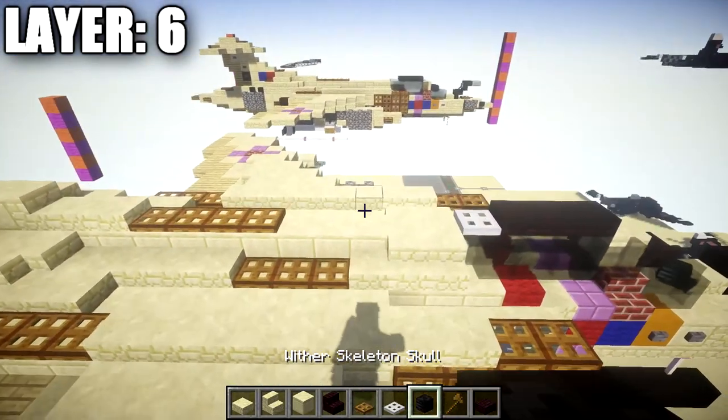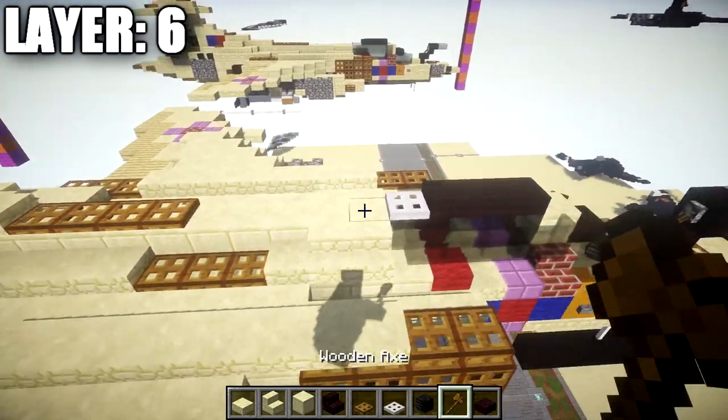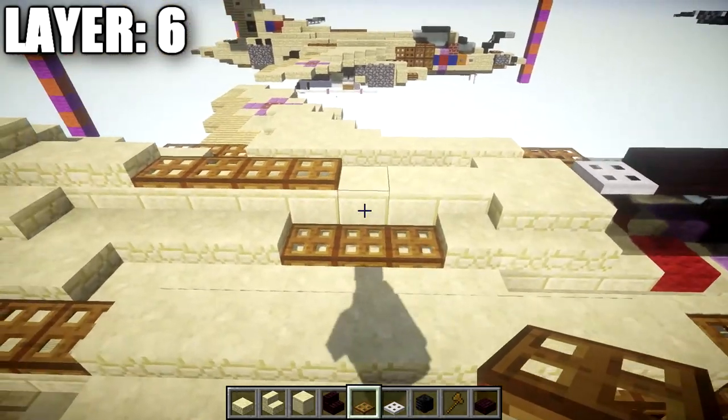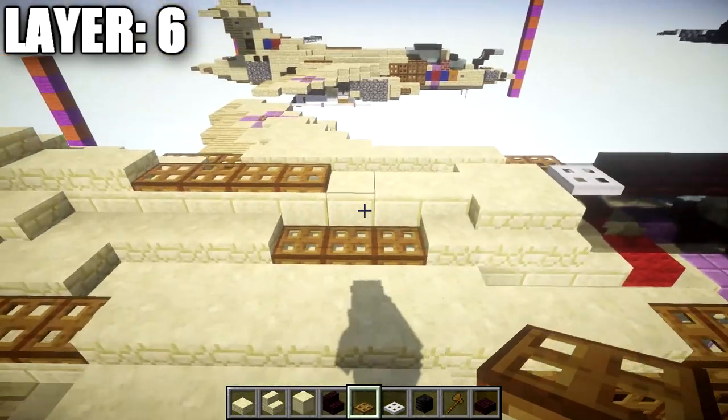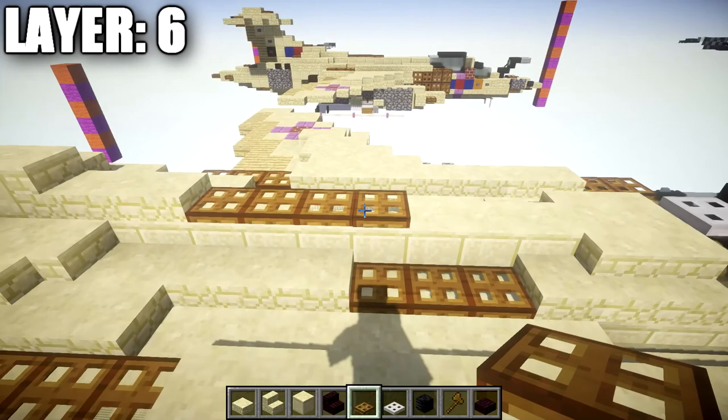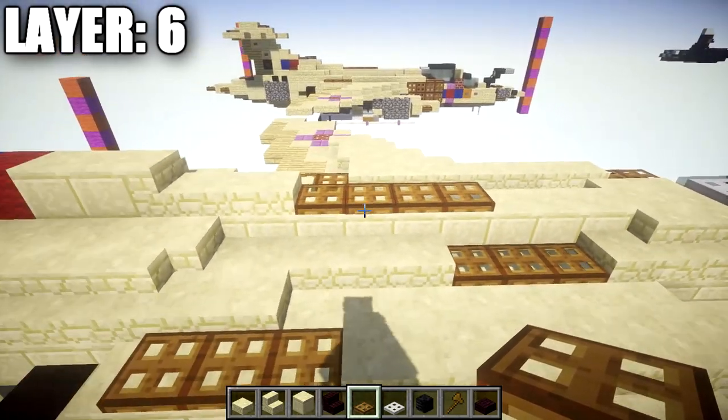After that's done, we're going to skip a space of 5 in between this iron trap door, and over here we're going to place down a wooden trap door. So this is going to be on the 6th smooth sandstone block back, so wooden trap door on top, followed by 1, 2, and 3 after it, so you have a nice row of 4 here.